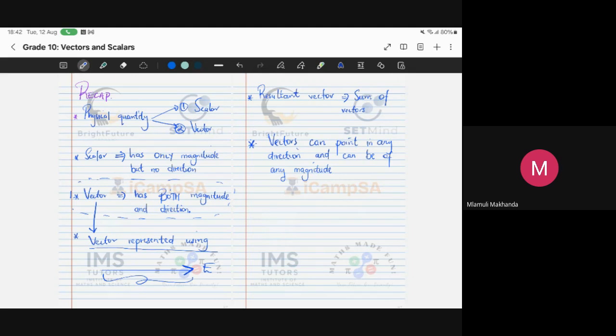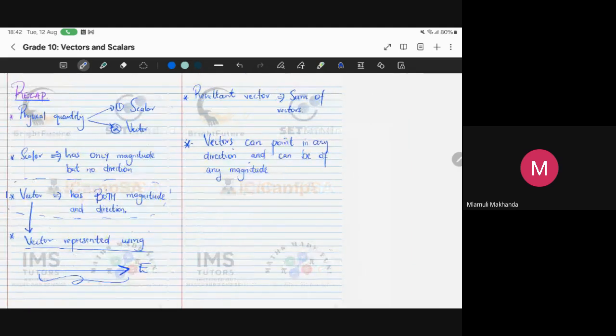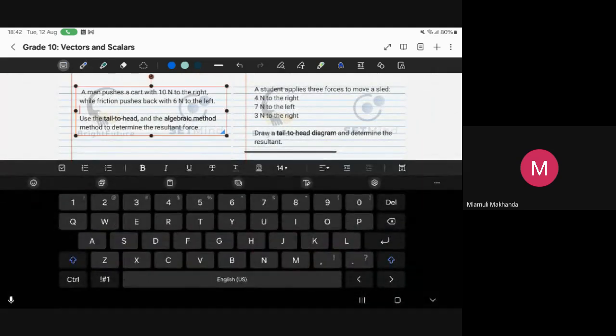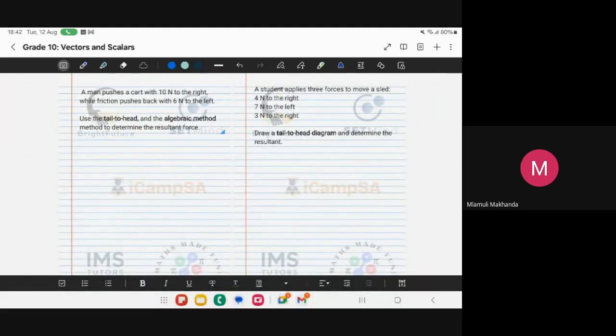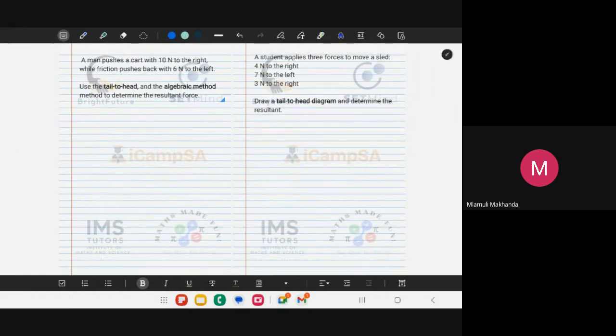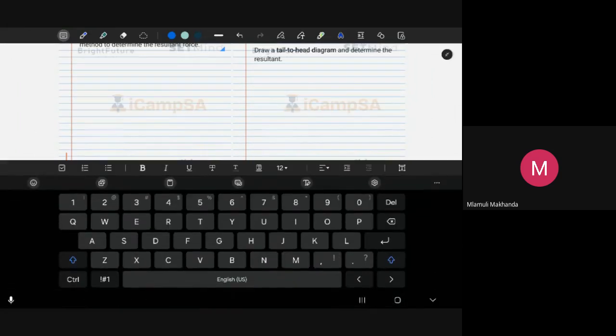This is one of the shortest sections you will see in physics. It should be covered in actually one lesson. So now let's move on to typical examples. Last time we did a few. I think we did two examples, if not one. Now we'll do a bit more so you can see what it means to add vectors and so on. So let's start with this one.